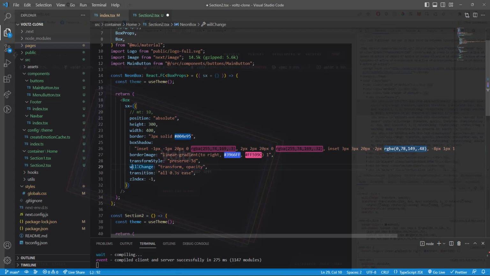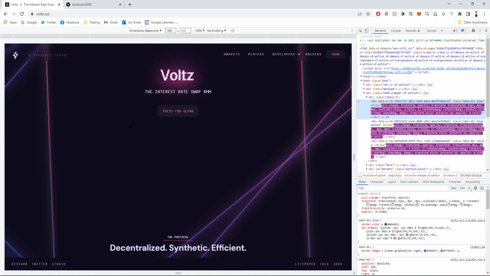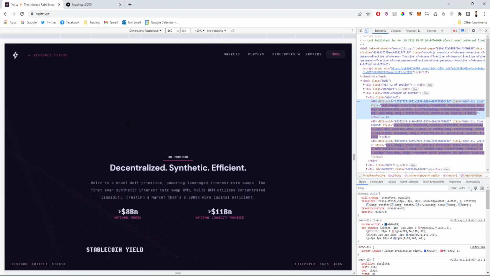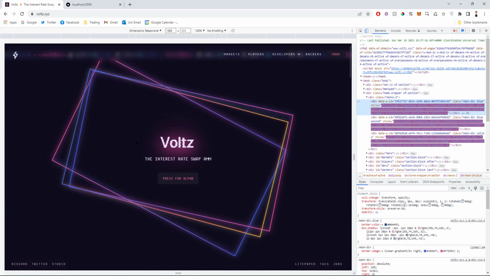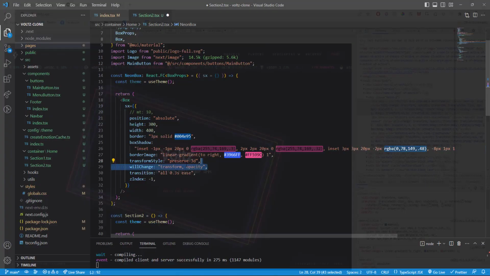Will change is basically good for giving it a smooth animation. It tells our CSS that this property will change. So when we scroll down, some of these properties will change, maybe the opacity and the transform as well. Let me close that folder, by the way. Take a look at this: the lower we scroll, it becomes lighter and lighter. The opacity decreases, so that will change. And also the transform, which is basically transforming the object to a different position. So those two will change. We will have a transition, again to make it smooth as well.